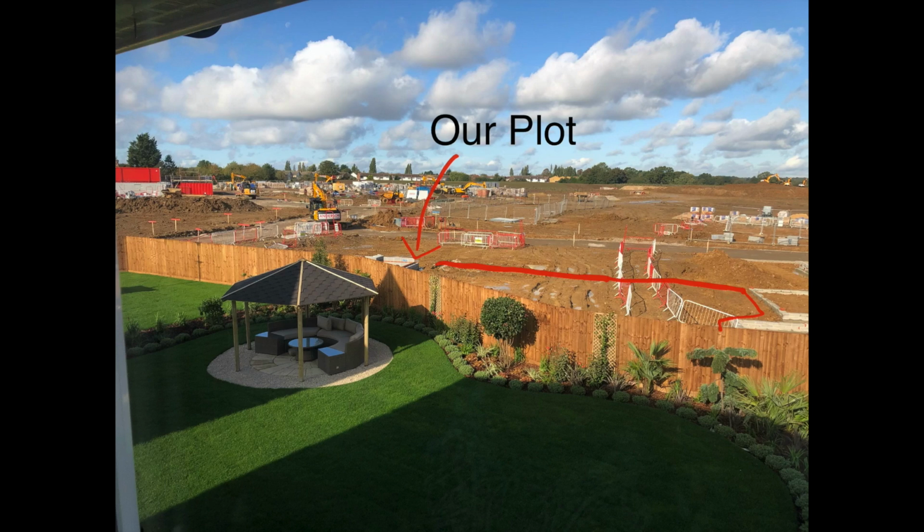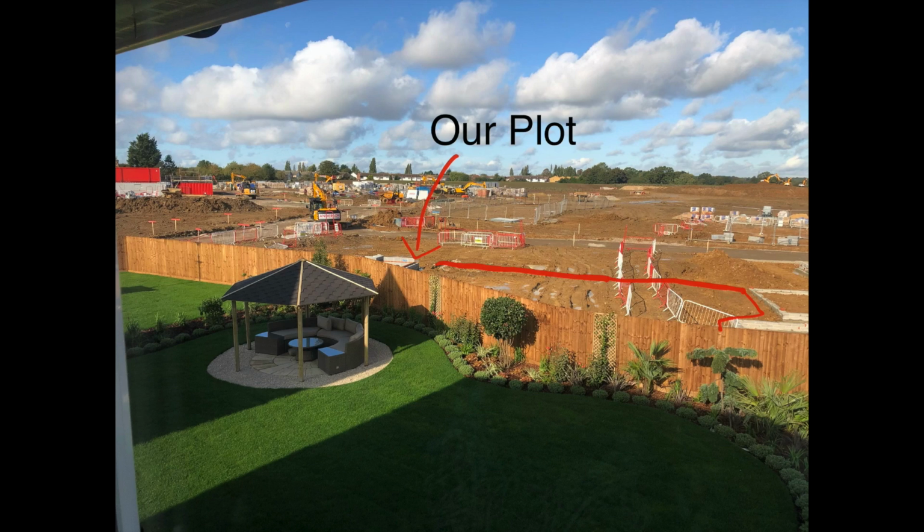We did another site visit on the 19th of October. Here, this is the view from the show home. We're really lucky, to be honest, because our house is the first house as you go onto the site, so we don't even need access to the site to be able to see the progress. So in that way, we're really lucky. This just shows the foundations have gone in at this point, and considering we were going to be moving in January initially, you can see how far behind these things start to get. So the foundations have gone in. You can barely see the little brickwork at the bottom there.